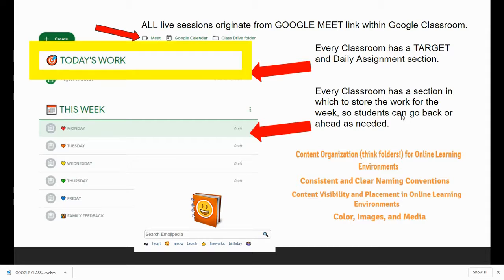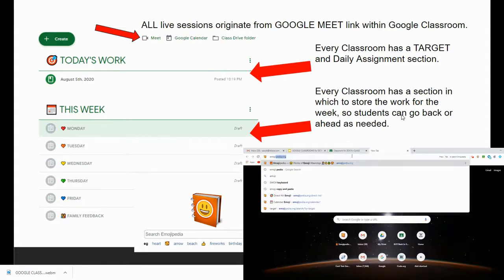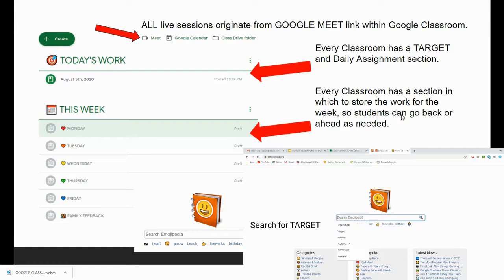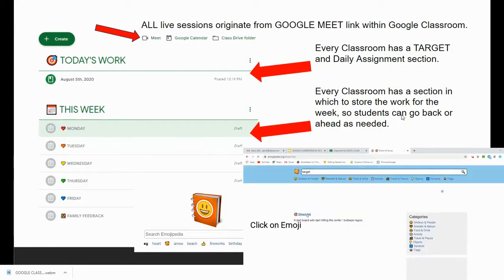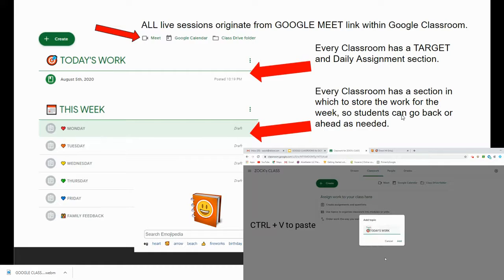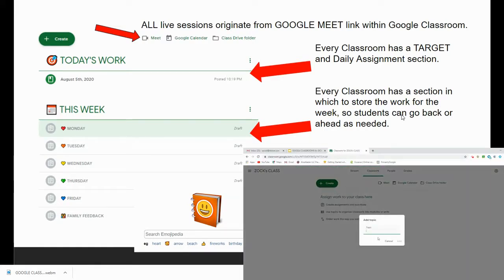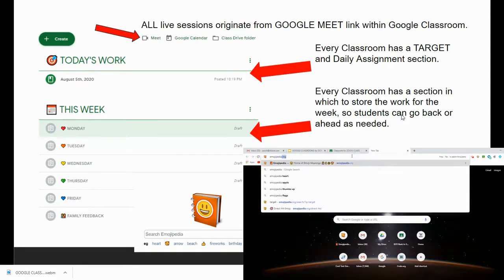The Today's Work section is one topic area we will use. You can use Emojipedia to find the target to put at the beginning of today's work in that section. We want everyone to name it today's work. Please don't use a different name like homework or to-do list or important or hey, you read this or anything like that. We want it to say today's work. Also, we would like you to make a topic called this week.